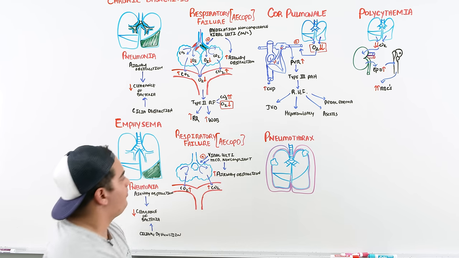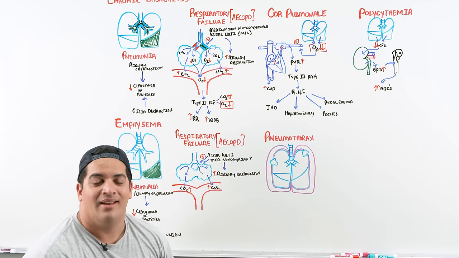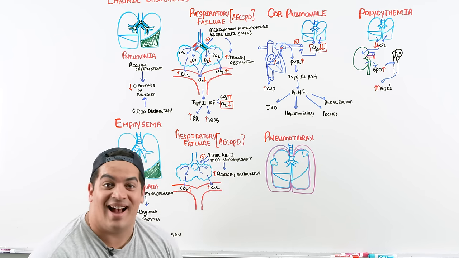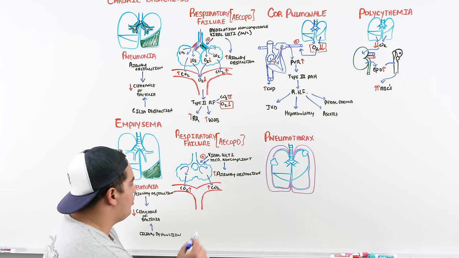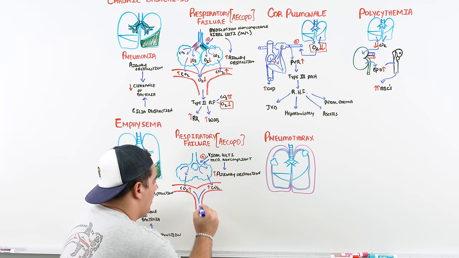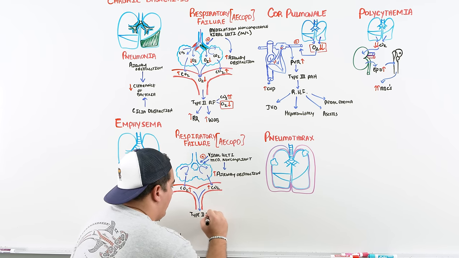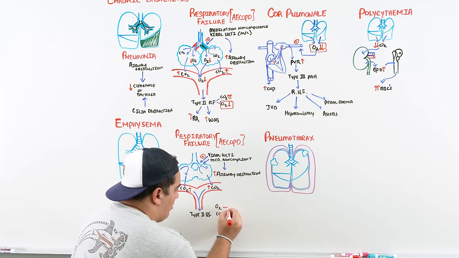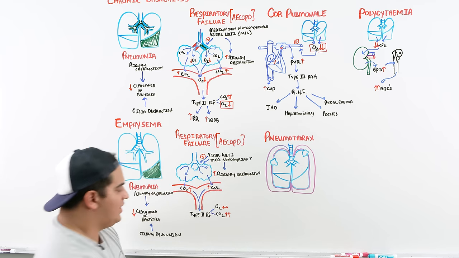Now here's the thing that you would think. You would think that because of that, they would also have difficulty oxygenating properly. They don't have that problem as much. So their problem rarely exists as hypoxemia. It's primarily hypercapnia. So these patients will usually exhibit a respiratory failure, but it'll classically be a type 2 respiratory failure. And this one is classified by an elevated CO2 and a relatively normal oxygen. So their oxygen sometimes will be very normal and their CO2 can be elevated. All right, that is the classic finding that we will see in these patients.